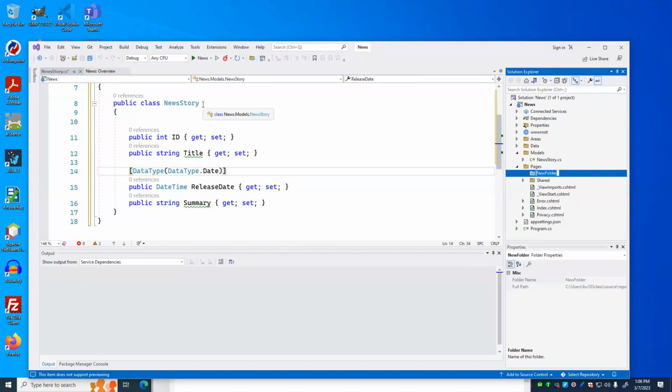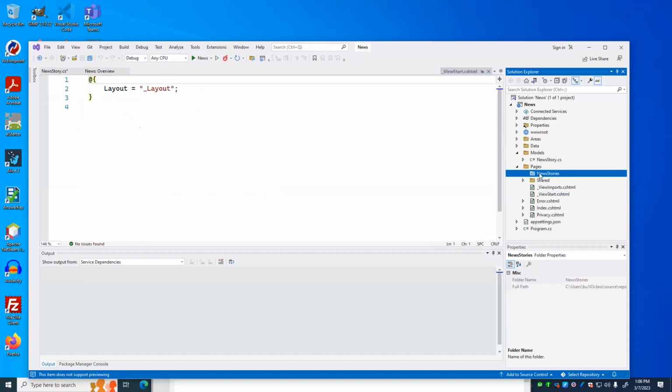So if it's NewsStory, the model class, I will make the folder NewsStories. Right? And if you don't, you get an error. So if you think you've done everything right and you've gotten an error when you try to run it, one of the first things to check is to make sure that your model and your folder for the pages are not exactly the same.